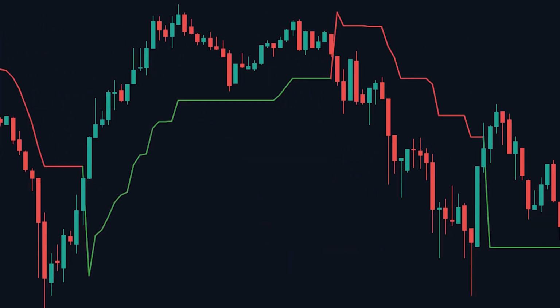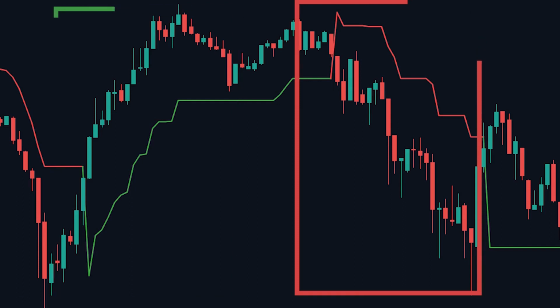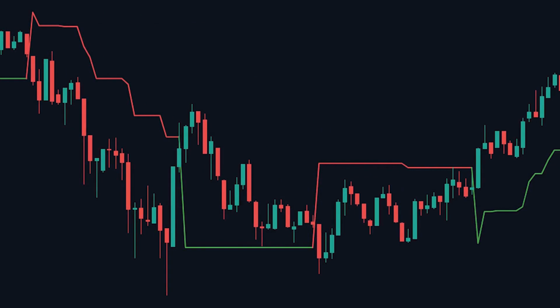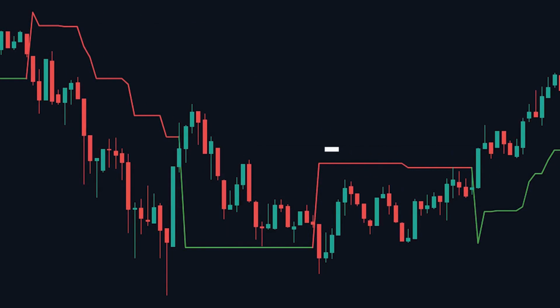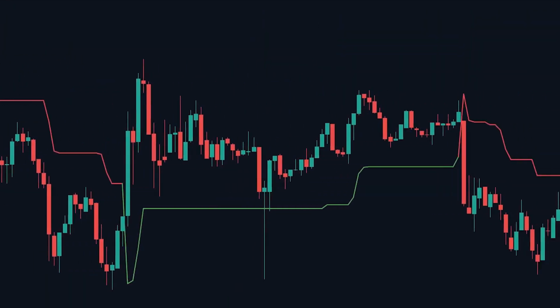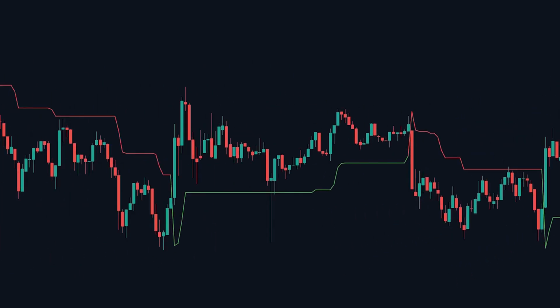Let me explain. As you can see here, this indicator is doing a great job at finding the trend. It's great at showing when the market has high momentum in either direction. The problem is the indicator also giving buy and sell signals even when the market is moving sideways and doesn't have a lot of momentum. And as we all know, when the market is moving sideways with little momentum, it's very risky and very hard to predict which direction it'll go.